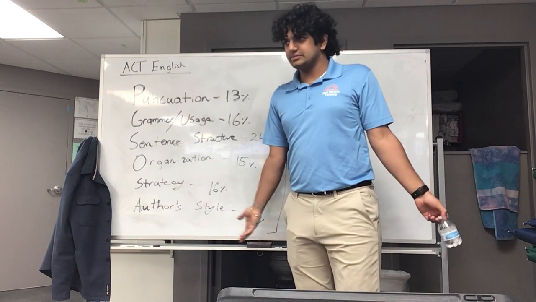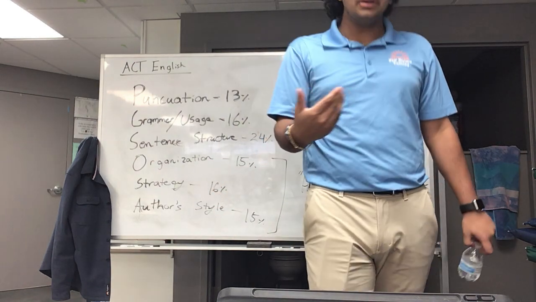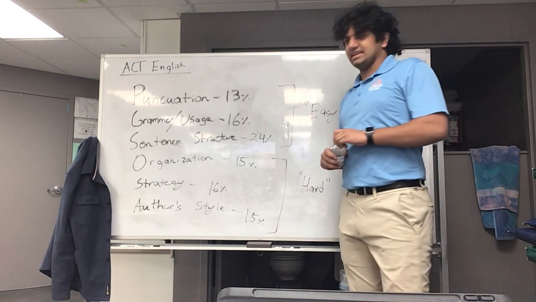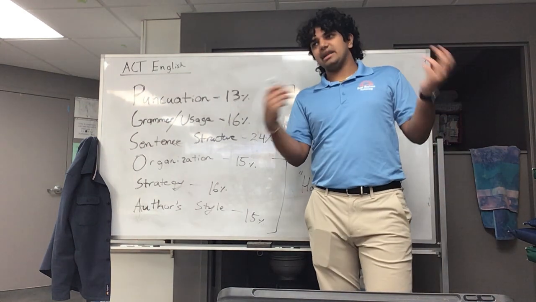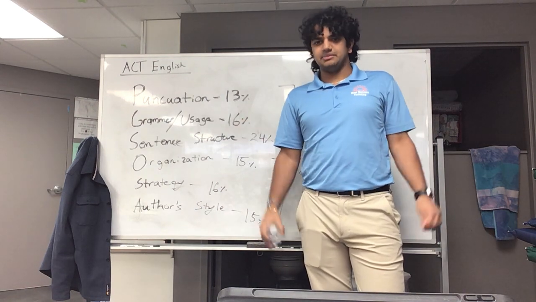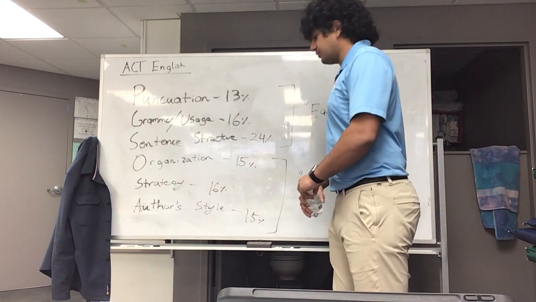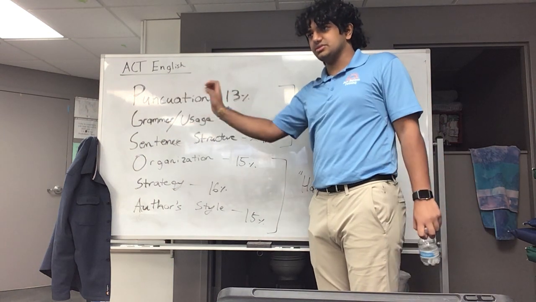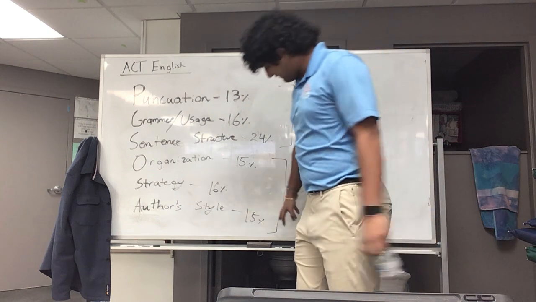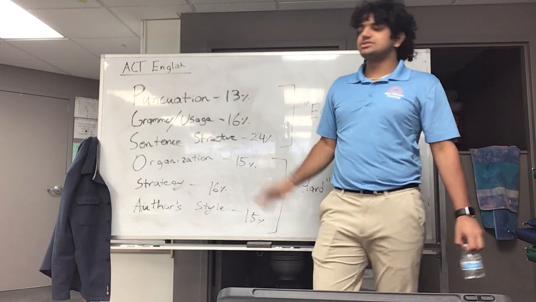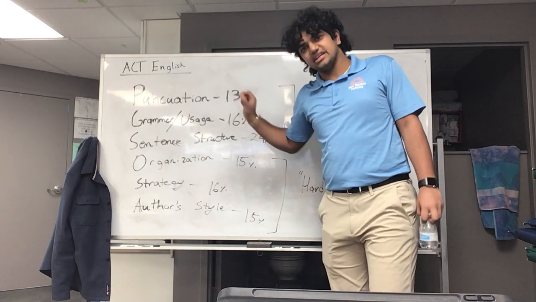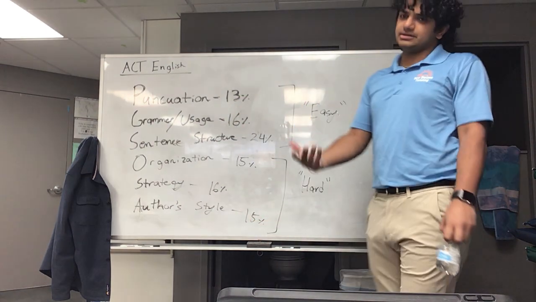I think we all know what that means. You have to follow a certain person's writing style when you're taking this test. You're not ever going to be writing for yourself. So one of the key points we'll talk about in a minute is how you're an editor. You want to follow the style of the person who's writing it, not your own. So that's going to come up about 15% of the time. So those are your two main sections, and we'll talk about each section individually throughout our time here.